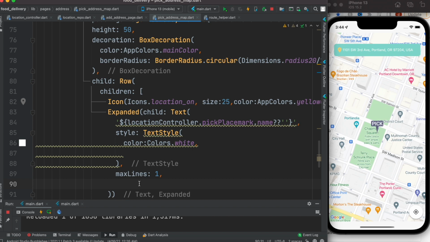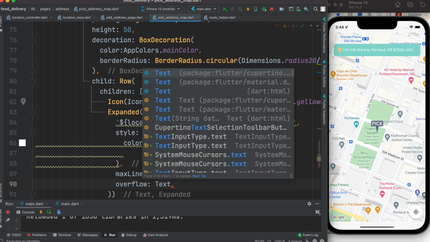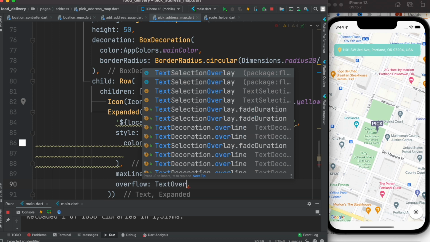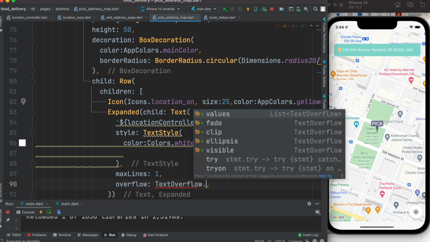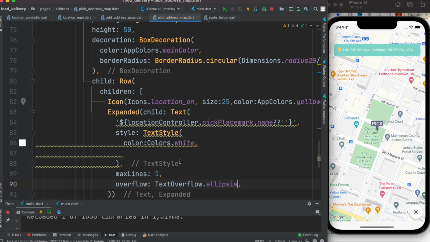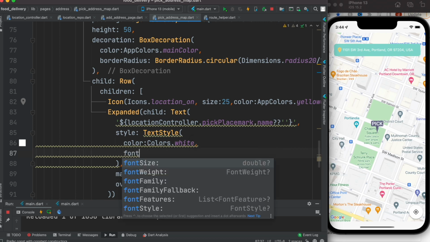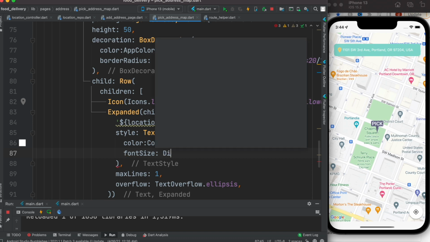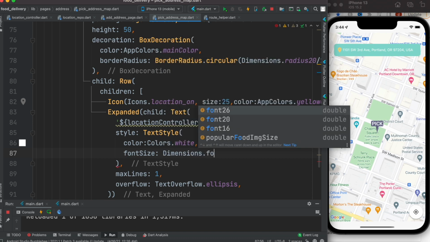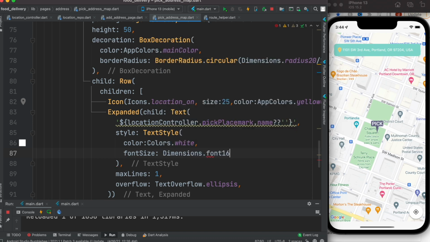So here we do overflow, say text overflow, dot ellipsis. Now if we use font size, say dimensions dot font, yeah, so we will have a little bit of overflow over here. Okay, so this is the address that we wanted to get.